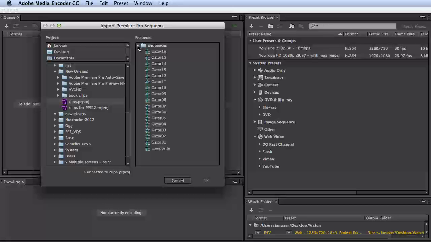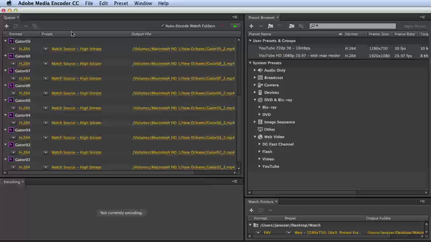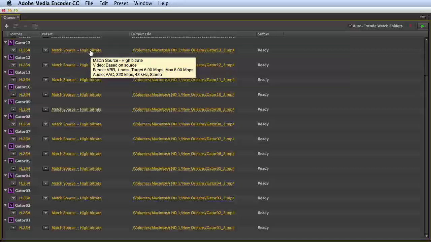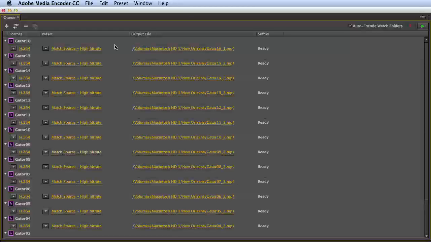and all my sequences are in one folder. Here's the 16. Click OK. And then here are all the sequences loaded. Now I'm going to press the tilde key above the tab key on the Mac keyboard to maximize that window. And then I'm going to press Control A, actually Command A on my Mac keyboard, but Control A if you're working on a Windows computer.